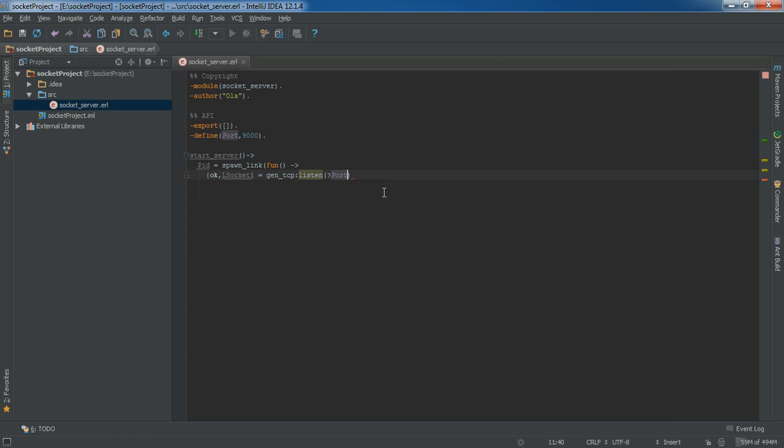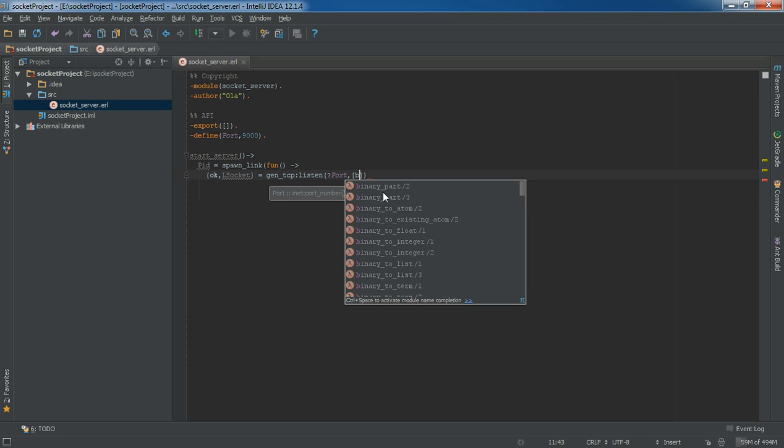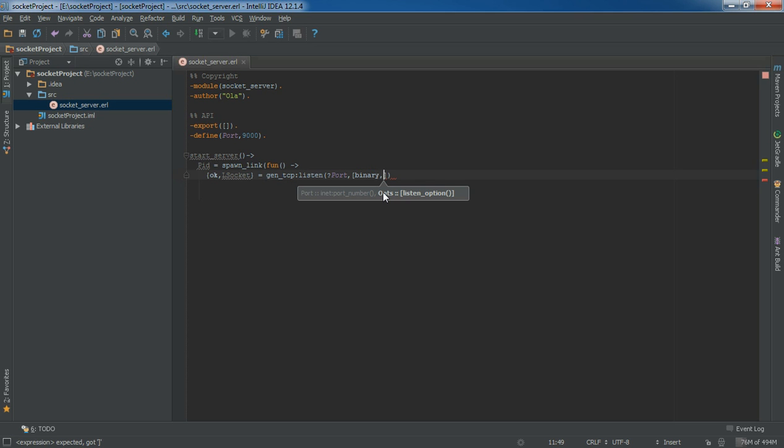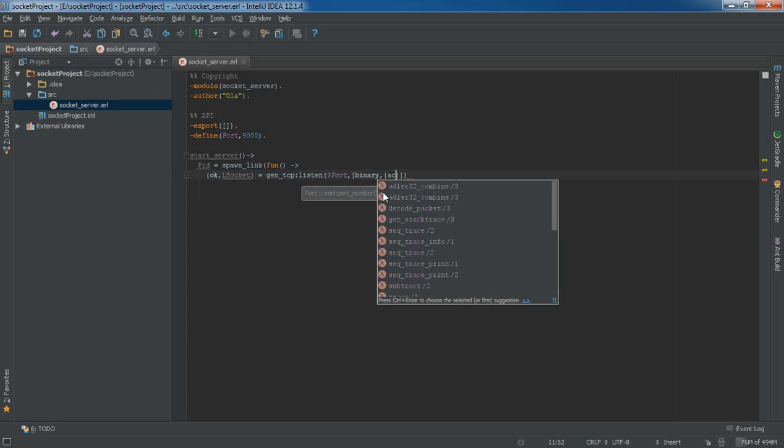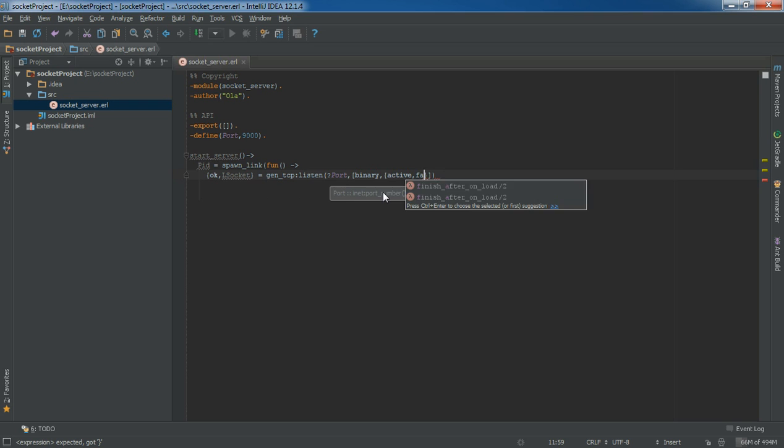So now we're going to set the options. The first thing is to set it to binary, and we want a passive mode, so we're going to set active to false. So that's our first line of the anonymous function.